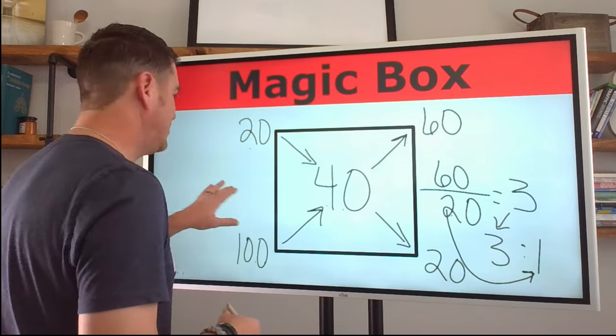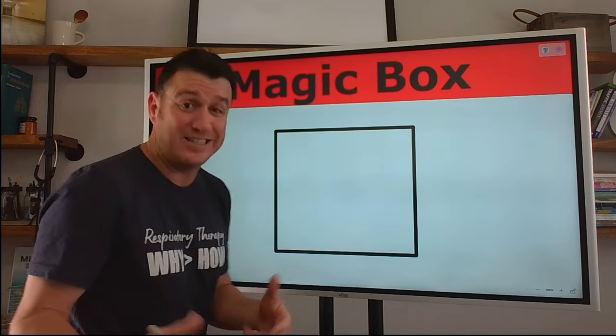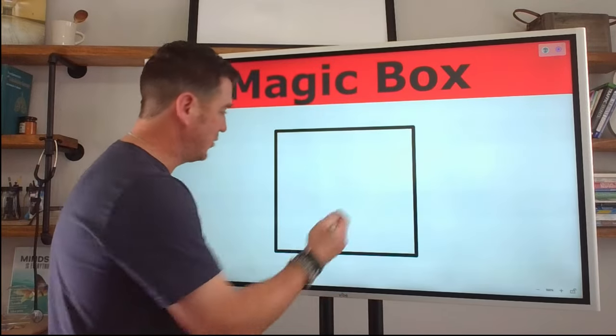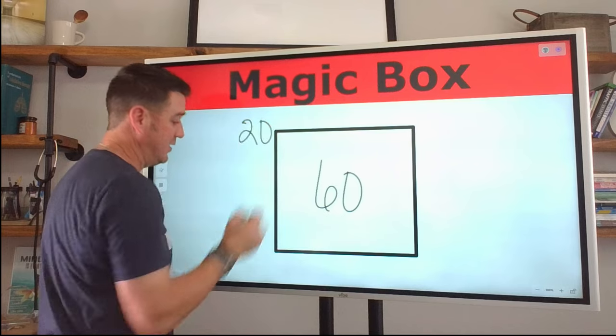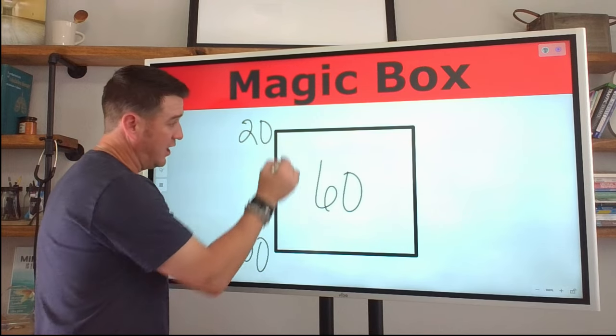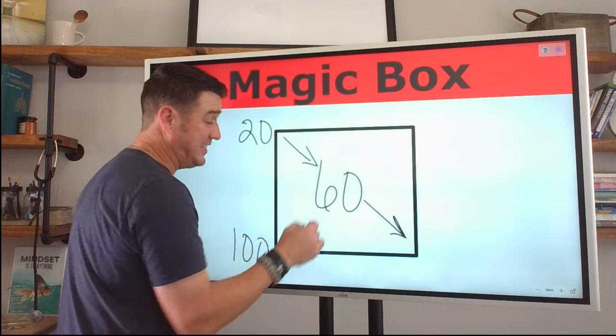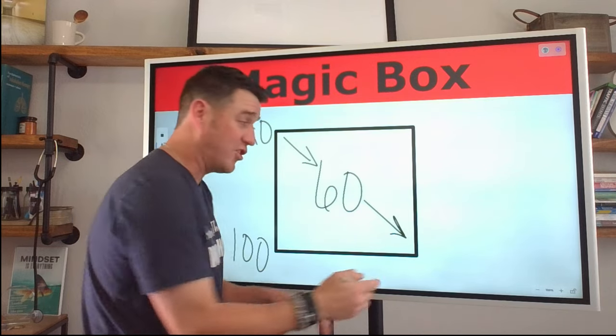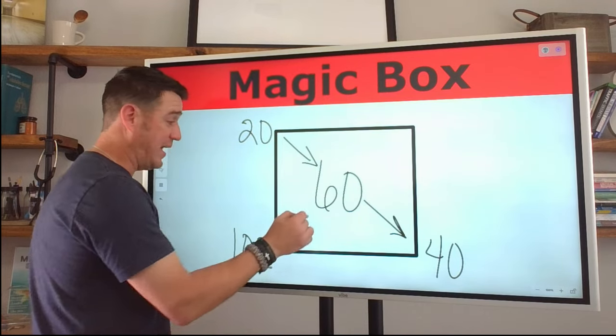So whatever you divide on the bottom, that becomes your value here on the side. So it's three to one. Now you say, okay, well let's do another number. Well let's clear all this out. And I told you that 60 was one to one. I can remember that one. So let's do 60. 60 goes here. 20 goes here. 100 goes here. We move diagonally across 20 minus 60 is negative 40 disregard the sign. And we're going to put 40 right here.